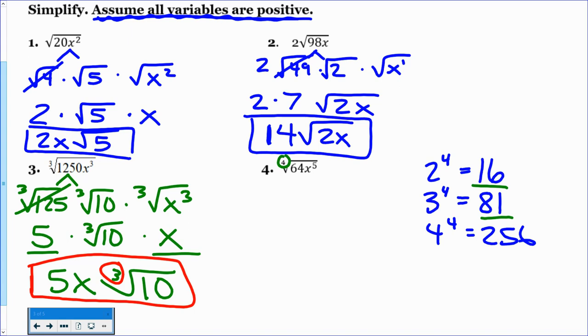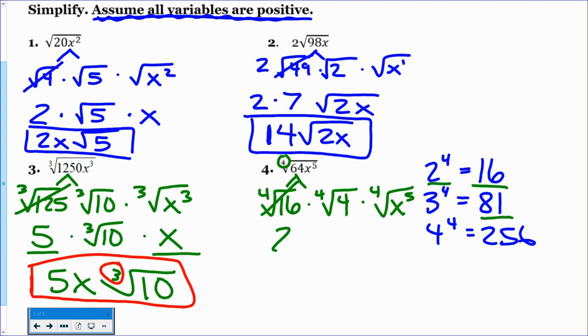Okay, so this problem, there is only one option to try. So when I have students that tell me this is guessing and checking, not really, because you have to know what you need to divide it by. Okay, so then this would break into the fourth root of 16 times the fourth root of 4. And then I've got the fourth root of x to the 5th. The fourth root of 16, remember, is 2.